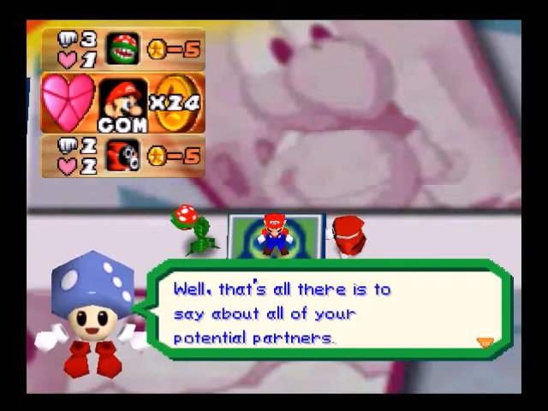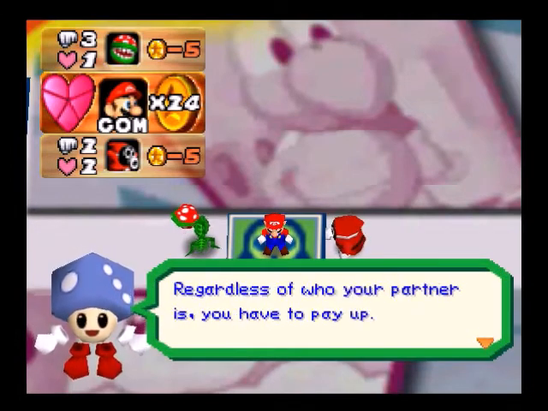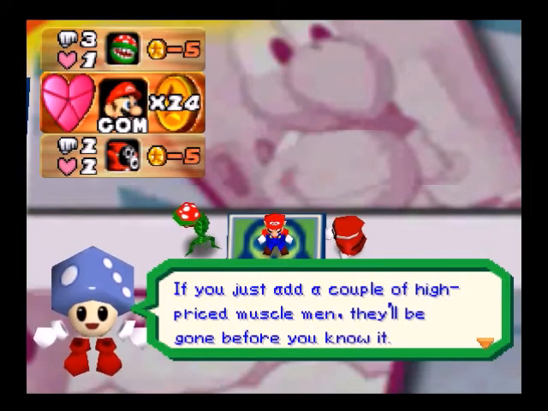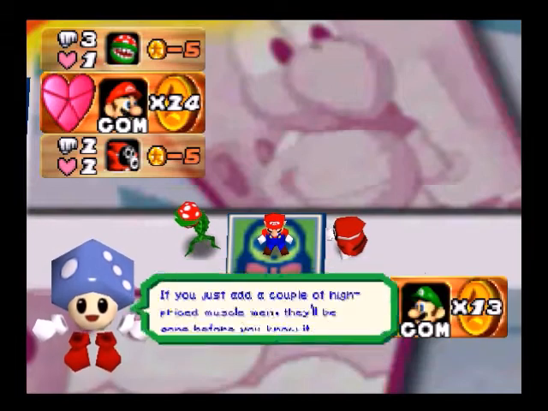Well, that's all there is to say about all your potential partners. Finally, I have a little advice for each of you. Regardless of who your partner is, you have to pay up. So rather than just going for the toughest partners, choose those you think you can afford. If you just add a couple of high-priced muscle men, they'll be gone before you know it.